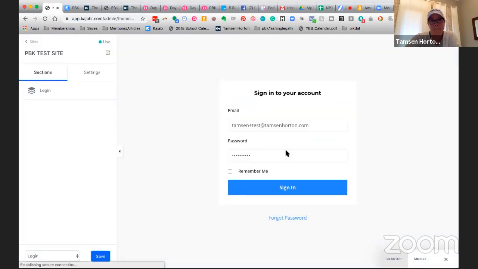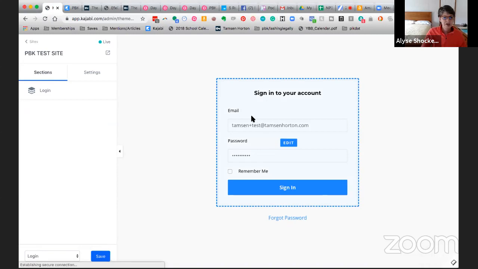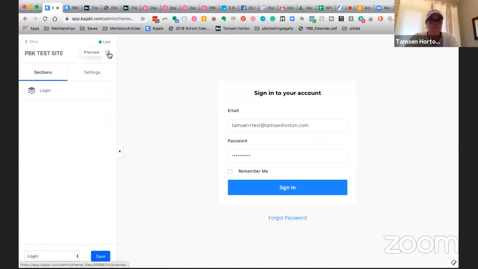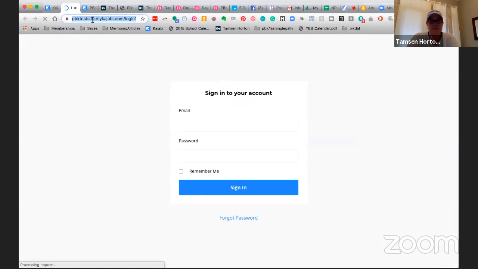And then where is the URL that we're using to get to it? It's just /login. It's your Kajabi domain /login. So if you hit the preview button, will it show us? Yep.